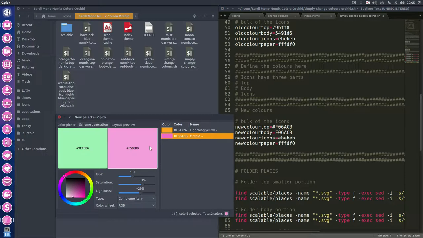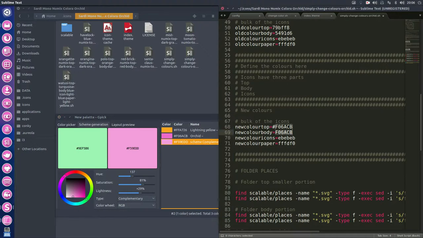I of course have to add to palette. One moment. Sorry for the interruption. So this color, we're gonna put it here in the top. So the top is a little bit lighter. And the rest, paper, I'm gonna keep it, and see what happens. We always can change back.